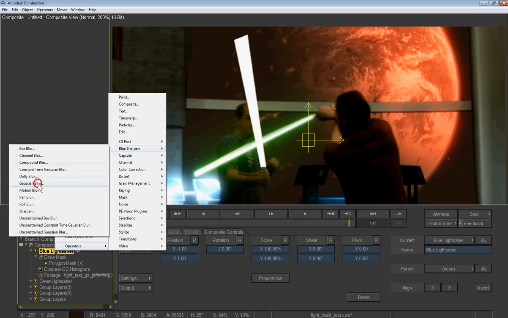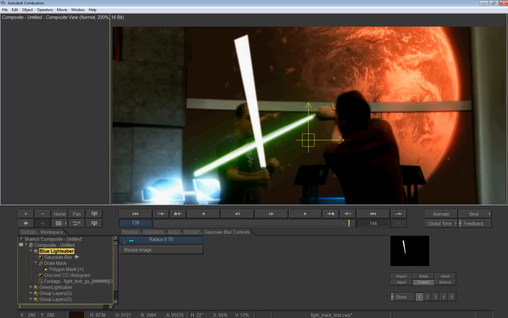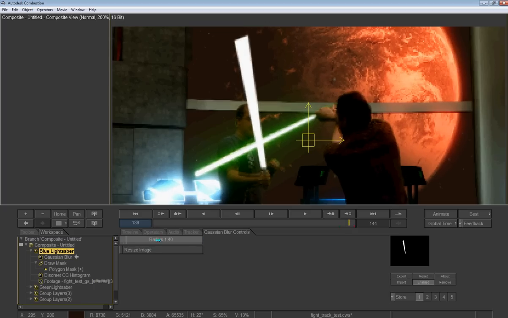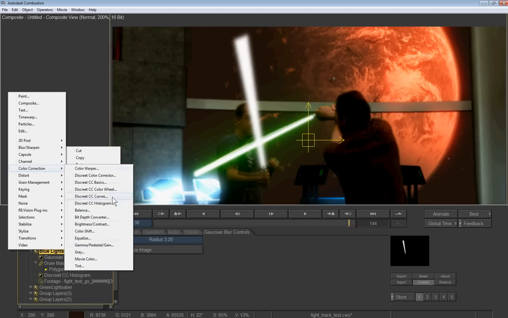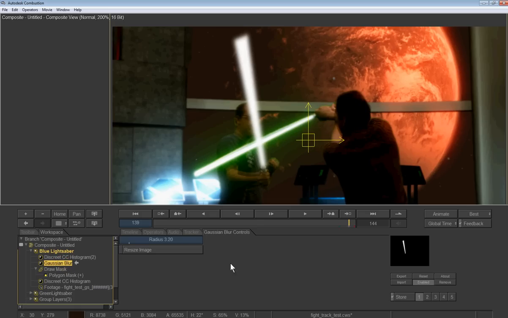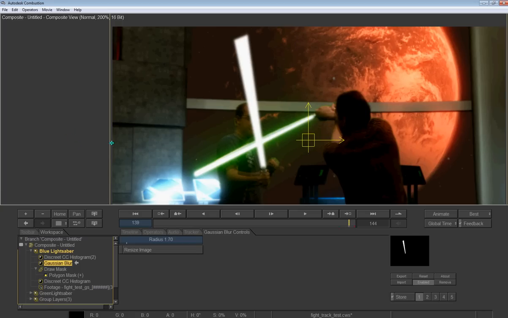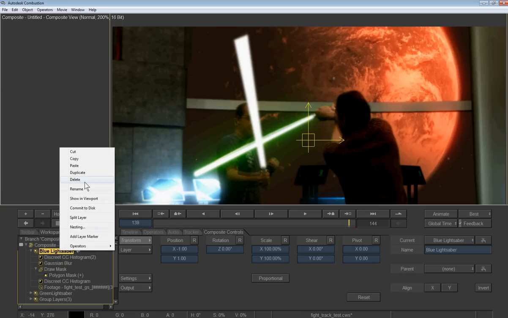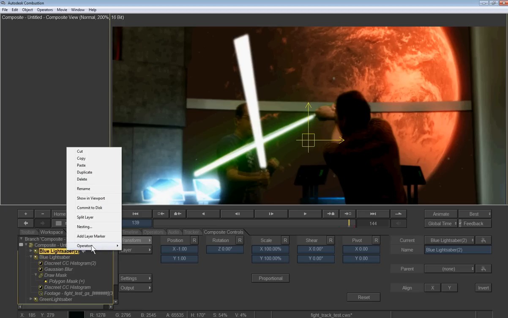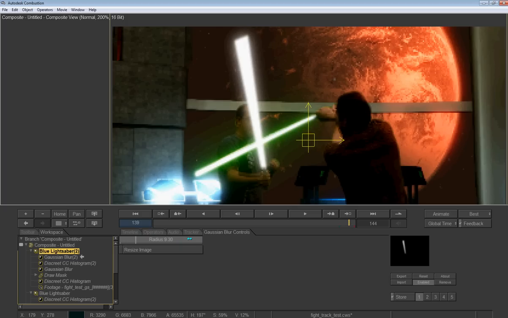So I'm going to do a Gaussian blur for the blue lightsaber, increase the radius a little bit. And we don't want it to be too high. Probably right about there is good. There are little tricks. If I put it about there, I can throw on top of it a histogram. That'll allow me to just kind of squash these values together. Okay, Gaussian blur. That'll do for now. Now I'm going to duplicate the lightsaber layer here, and this is going to become a secondary glow. So we're going to put on a large glow there.